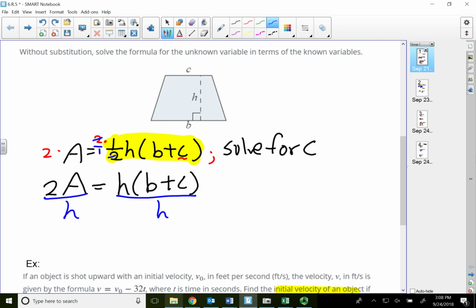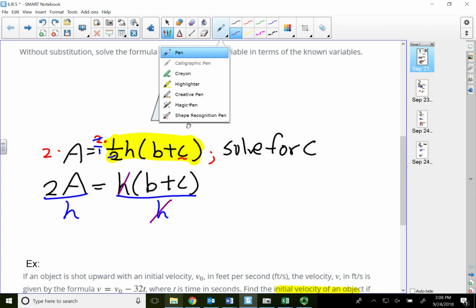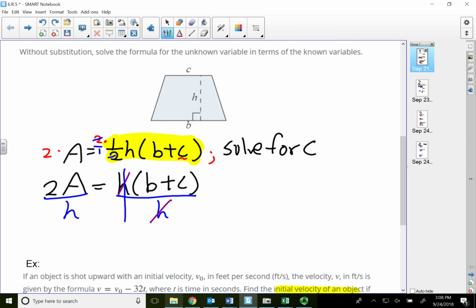And I want to do it this way. So the h on the top and bottom cancels out. When they cancel out, it actually becomes a 1. And that 1 in front of the parenthesis, in a distribution, can also bring my B and positive C to the outside. So rather than do a distribution, if I divide both sides by H, the H will cancel out and leave me with a 1. That 1 does a distribution, also bringing my B and the C to the outside.